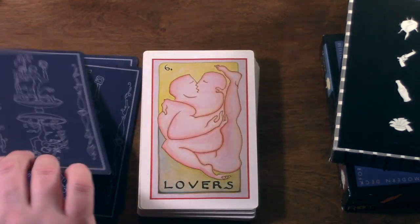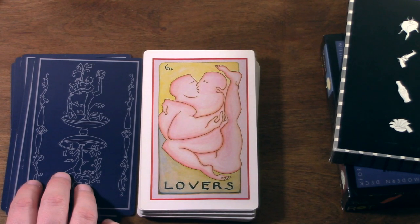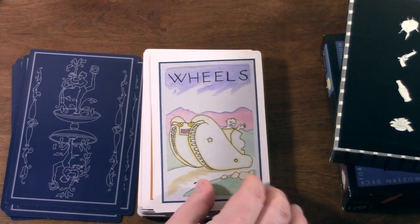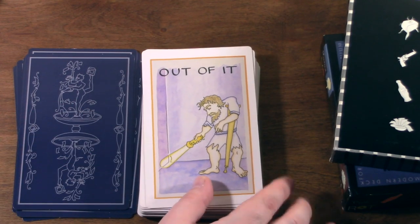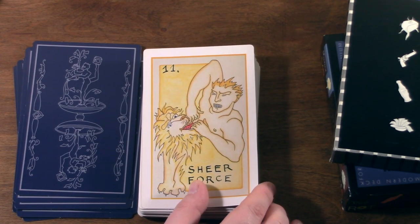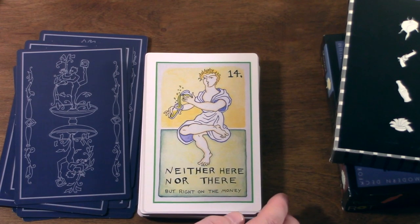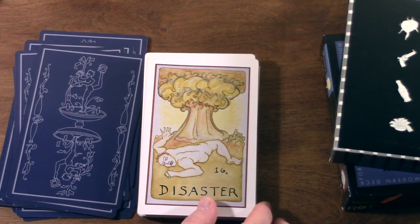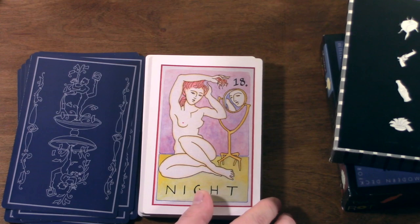It's a riff on art and modern culture and postmodern thinking. We have Mommy and Daddy, and Mr. Religion — I really love this Lovers card. It's a deck that's tongue-in-cheek but also there's real substance to it — this isn't just tongue-in-cheek. Here's the Wheel, the Hermit — it's witty in its way but also artistically really charming. All Hung Up for the Hanged Man. Dead. Neither Here Nor There for Temperance. Evil and Disaster.